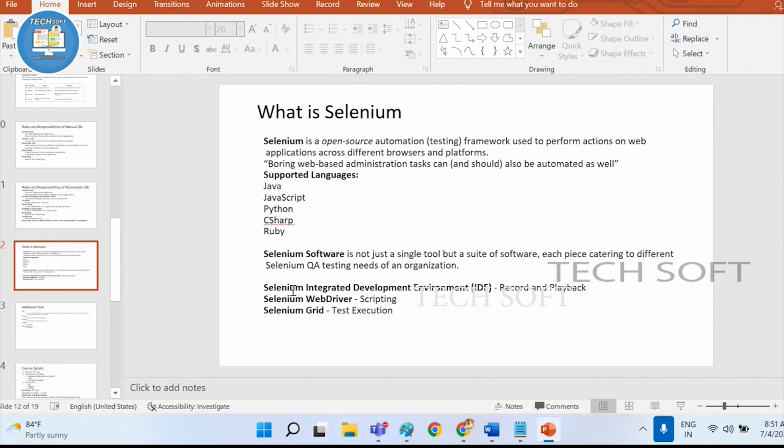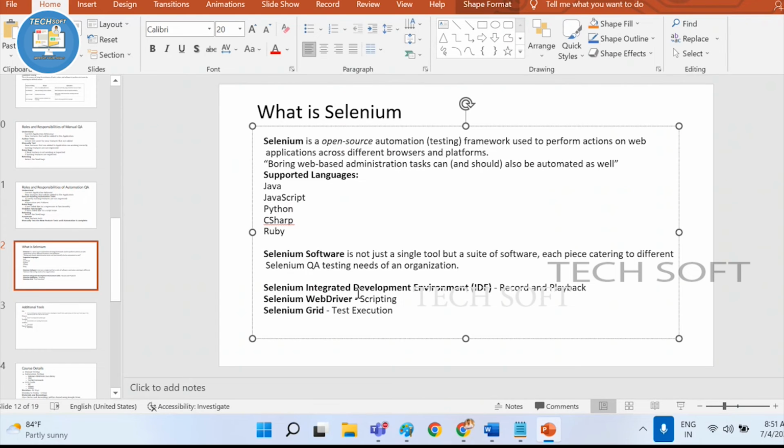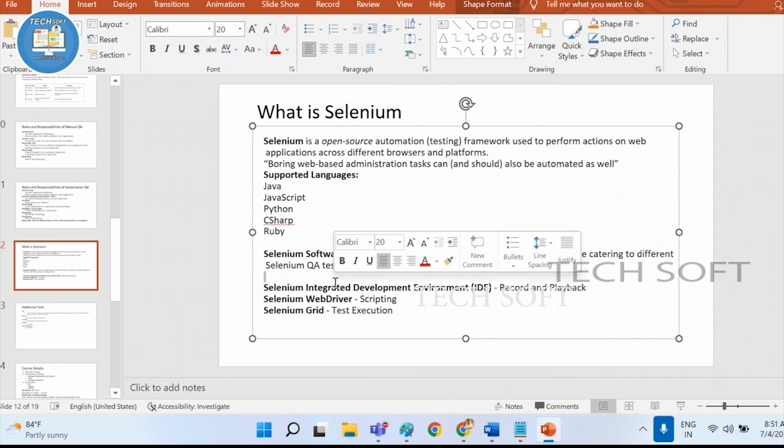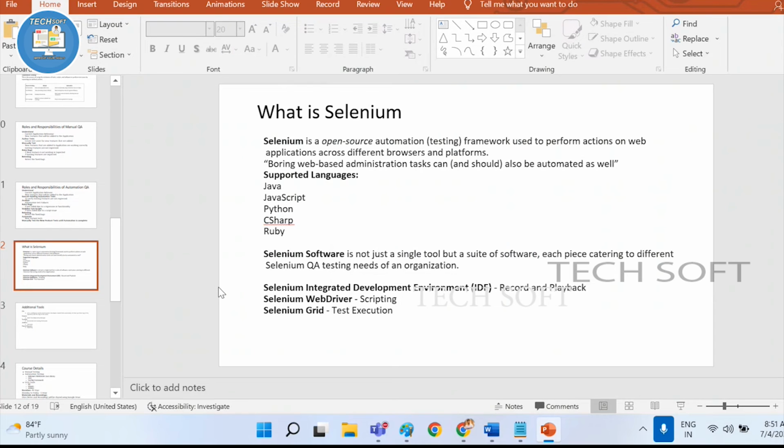But most companies don't use it. You can use it for automating your own regular tasks, but for real-time automation and testing web applications, we mostly don't use it. Then we have Selenium WebDriver. This is what we use for automating our test cases, and it requires some scripting knowledge. Selenium IDE doesn't require any scripting knowledge. There are a few for loops here and there, but we can still manage without scripting knowledge. But Selenium WebDriver needs scripting knowledge, the fundamentals and basics of Java, JavaScript, Python, whatever language you are using.